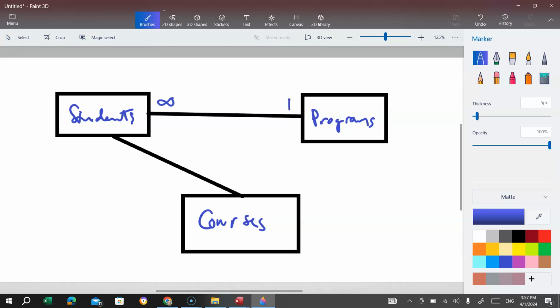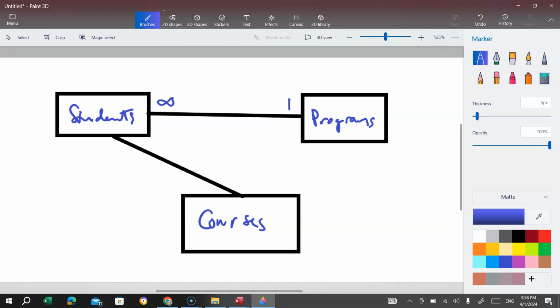However, students and courses are different. Courses can be taken by many students, like this particular course, EPPD1063, which is currently taken by 180 students. So one course can be taken by many students, but similarly, students can take many courses at a time. Some of you are taking 7 courses this semester, some of you are taking 6, some of you are taking 8.